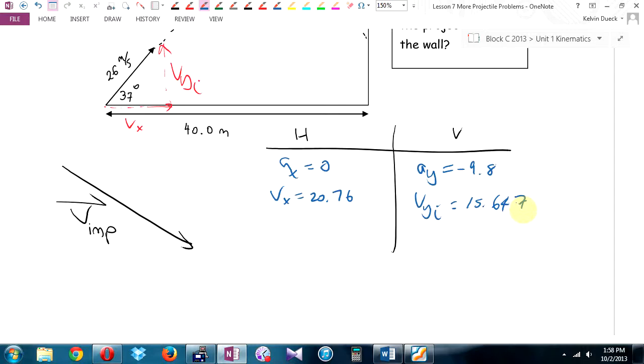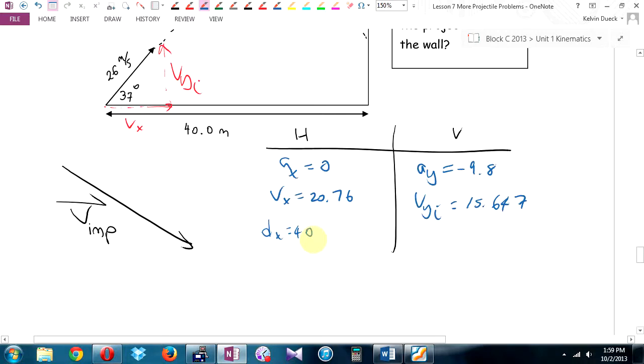What kind of a distance, horizontal or vertical? Dx equals 40. Ding, ding, ding. Now I have 3 things in one column. I'm going to solve this horizontally. By the way, the other thing they could have done, instead of giving me the distance, they could have told me how high it hit the wall. And in this case, are you ending up above or below from where you started in this question? So if they'd given me the height of the wall where it hit, would I put a positive or a negative vertical displacement in? Positive. Okay. I think there's one like that on the big review package somewhere. I'm going from memory.